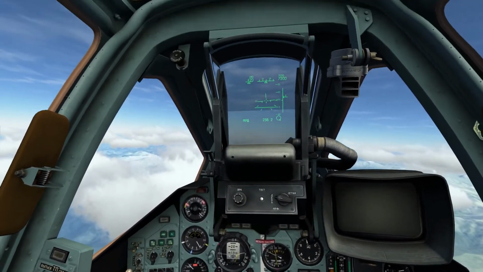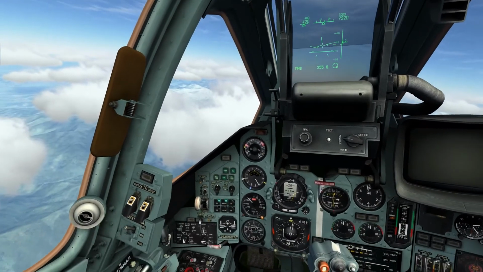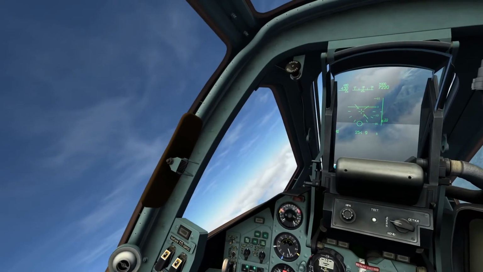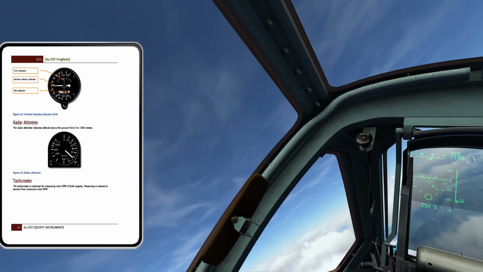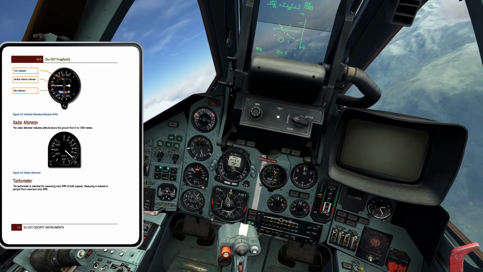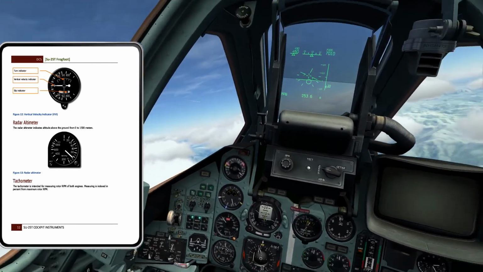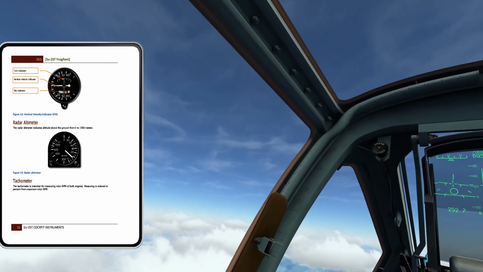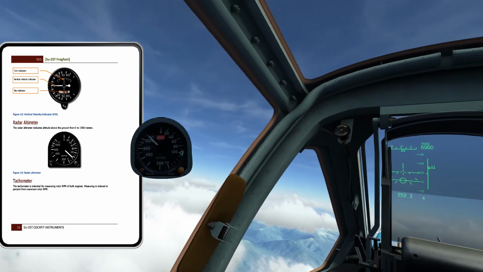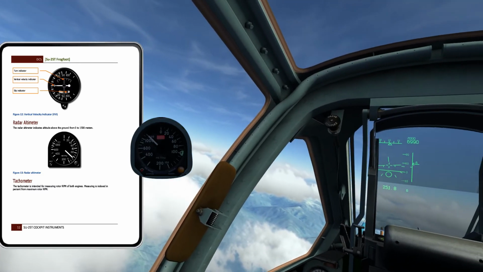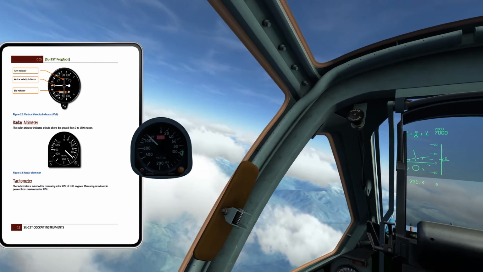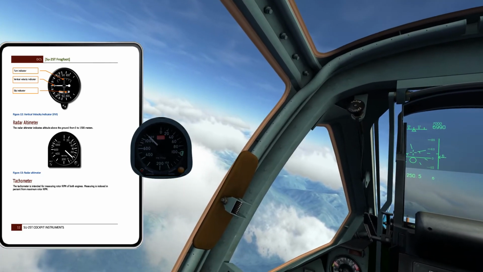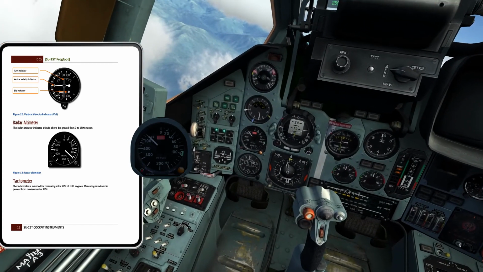I'm going to put the autopilot back on now. And while autopilot's taking us back where we go, okay, radar altimeter. The radar altimeter indicates altitude above the ground from 0 to 1,500 meters. If you're above 1,500 meters, the radar altimeter doesn't work. You get the red indicator as it's shown.